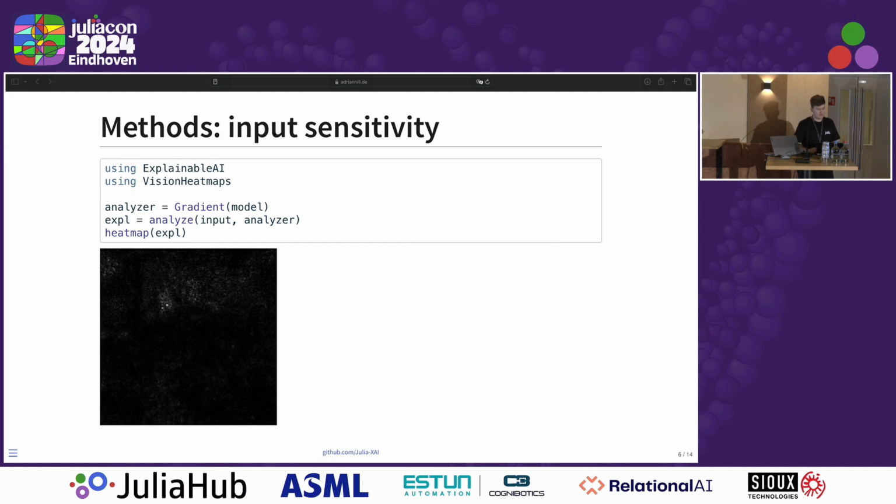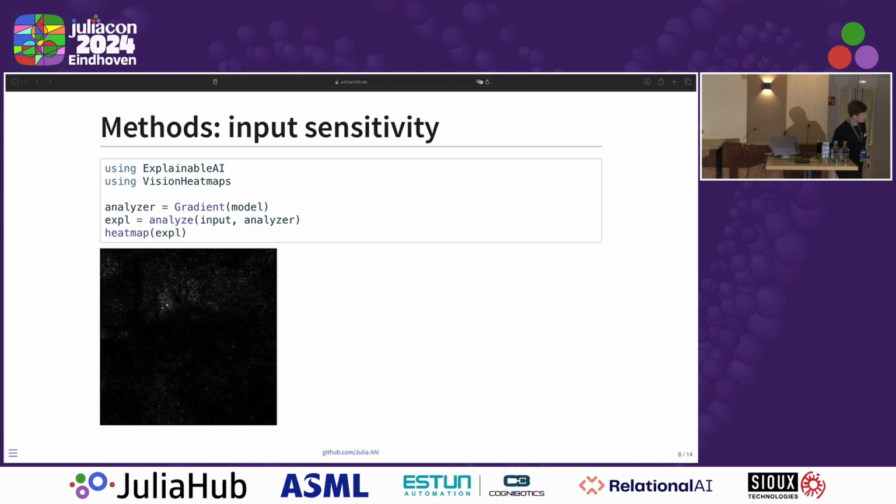In this case, I've used the gradient analyzer, which basically computes input sensitivity. So just the gradient of my output class with respect to my input image, not the parameters, but the image. And the API is very simple. I just call analyze on an input and an analyzer, and I get an explanation. And if I then call VisionHeatmaps' heatmap function on this explanation, I get a heatmap.